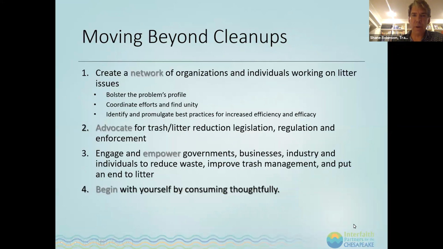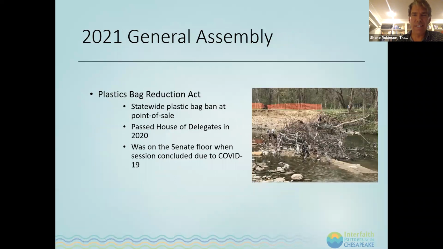Moving beyond cleanups, one thing that's important is the plastic bag ban, which almost passed in 2020 in the General Assembly. It failed because the pandemic shut down the assembly early, and the bill had passed the House and went to the Senate, and it was on the Senate floor when session ended.